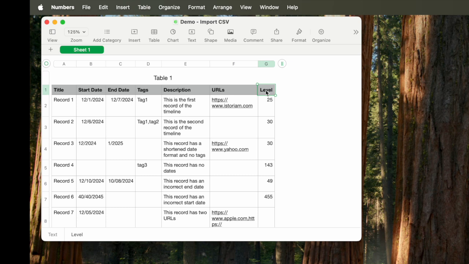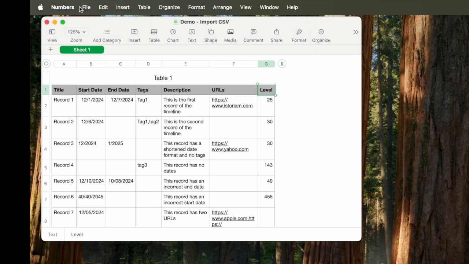It is important to note that not all the record attributes that are typically used with Istoriam can be imported from a CSV file. For example, record colors, photos, hierarchy structure cannot be imported and will have to be edited manually in Istoriam afterwards. If you are starting a new timeline, you can add the records as you define them. If you have existing data, you can import that data into your spreadsheet and restructure it as defined in the table above. Once you have completed entering and structuring the data, you will export the spreadsheet to a CSV file.